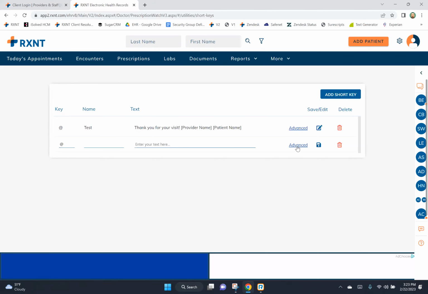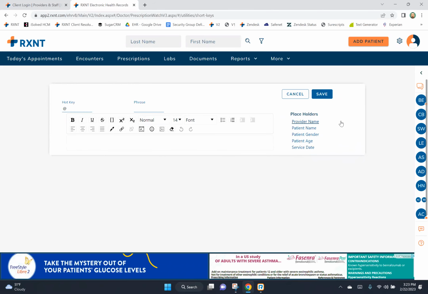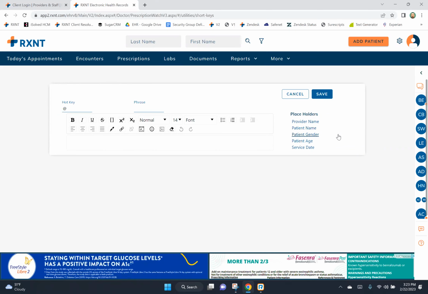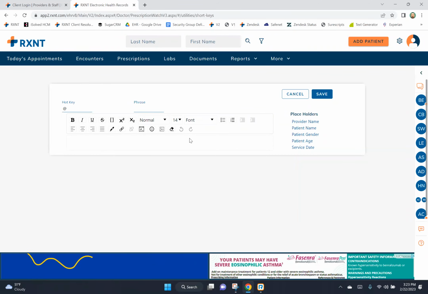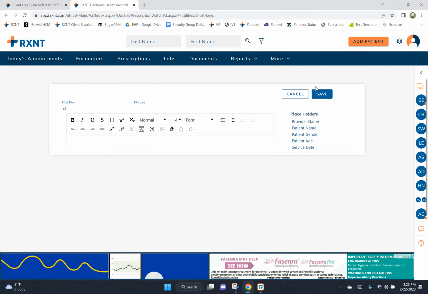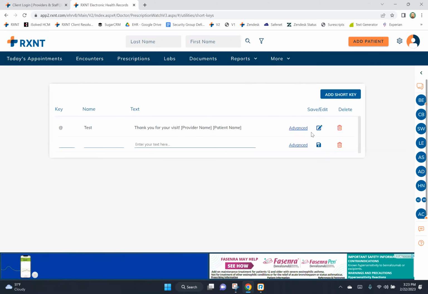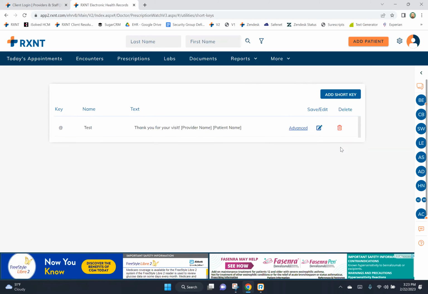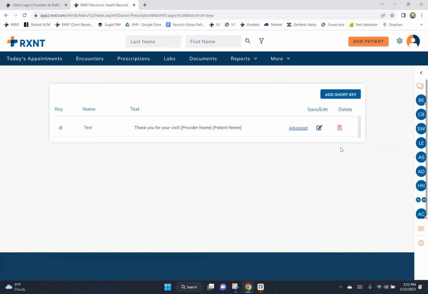Towards the right, we have some advanced options, some placeholders that will automatically enter the provider's name, patient's name, gender, age, service date. You can change the font and the format if you need to. After you save, the little floppy disk turns into a pencil to edit and a little trash can to delete. Now in this section is where you can create your short keys. When I get to the encounter for today, I will show you how to use it.